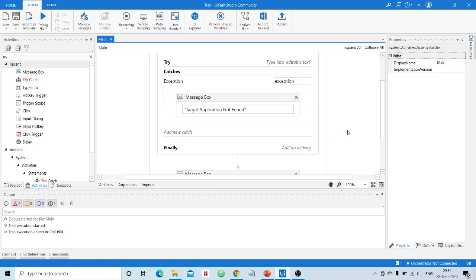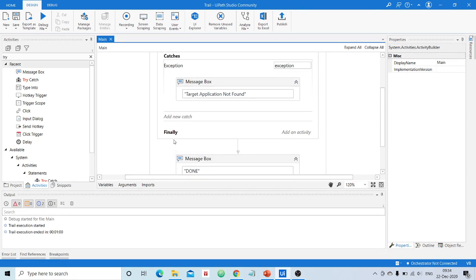Clear? Now lastly there is one more interesting section called finally. Now we shall see what type of activity we usually place in the finally block. As the name itself says, the activity present in the finally block will be executed whether there is a runtime error or not. So whether there is a runtime error, no problem, you do this. If there is no runtime error, fine, then also do this. That's what finally indicates.